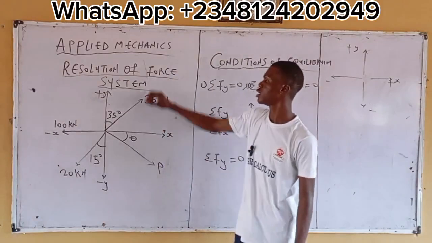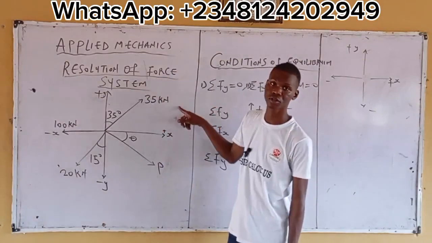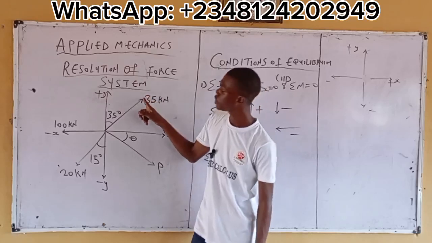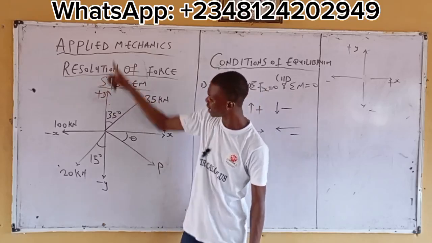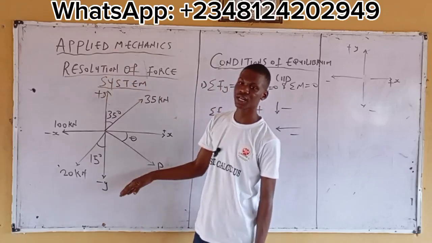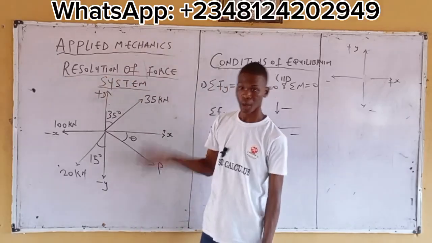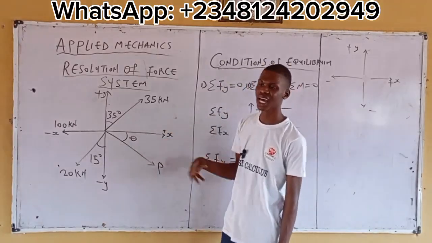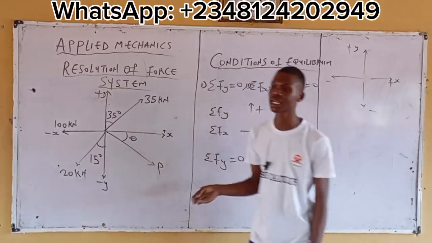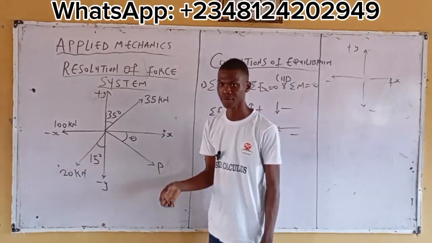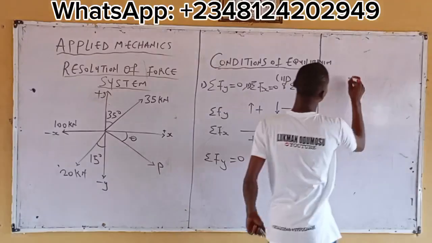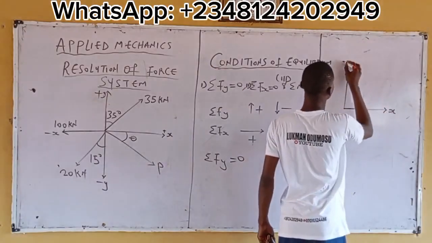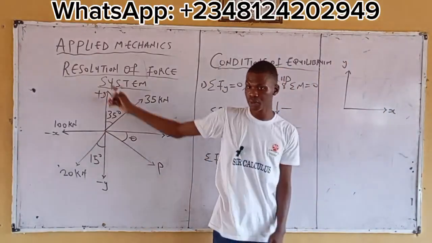Just imagine that you are taking the tip of this 35 kilonewton. By the time you take the tip, you already know that you are going to the vertical axis, right? Meaning you are going like this. On getting to the vertical axis, what region of the vertical axis? Is it the positive or negative? Positive. Meaning you have positive 35, right? Now, consider the angle. Will it take sine 35 or cos 35? It will take cos. Anything that we'll be learning here, that's what we'll implement here, right?